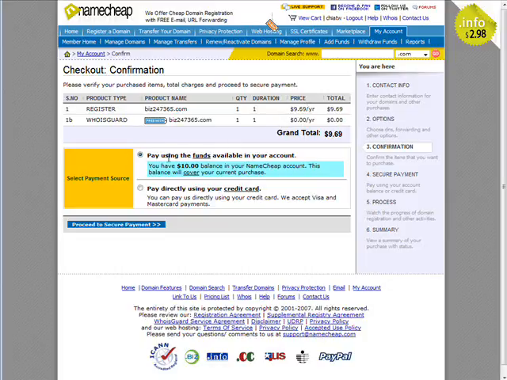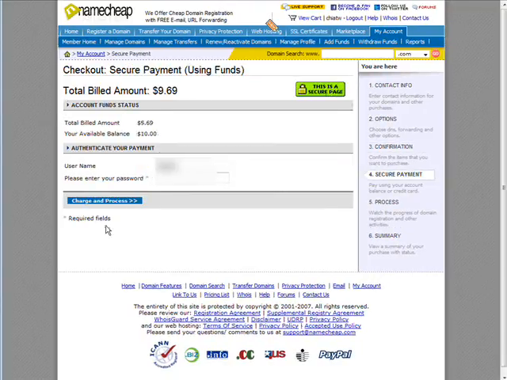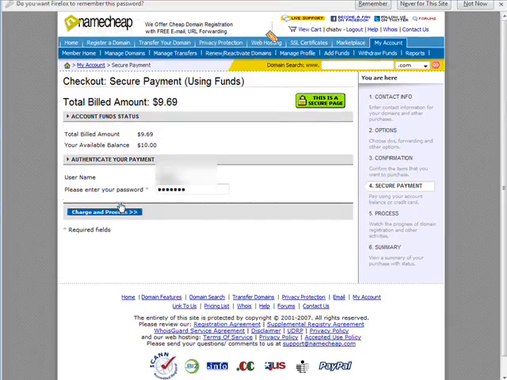Okay, and since we have $10 in our account, we can pay using the funds available, or we can pay using our credit card. So we're going to pay with our funds that we already have available. This is for our password here to continue. Okay, and then we charge and process.